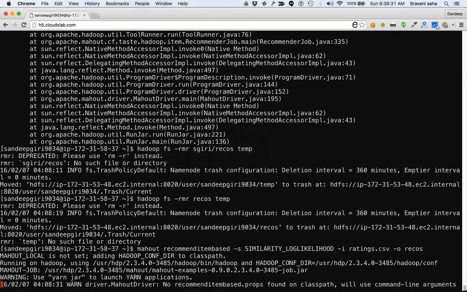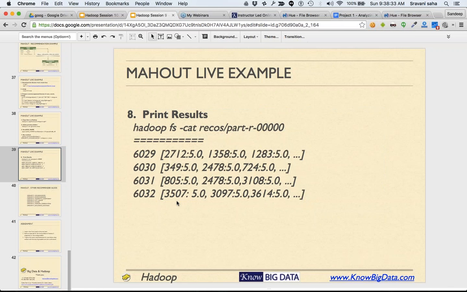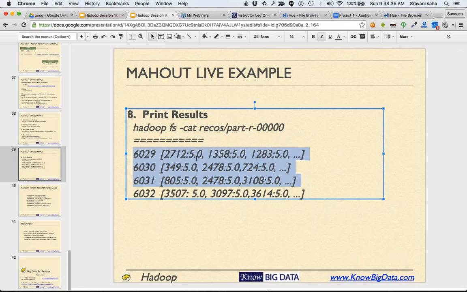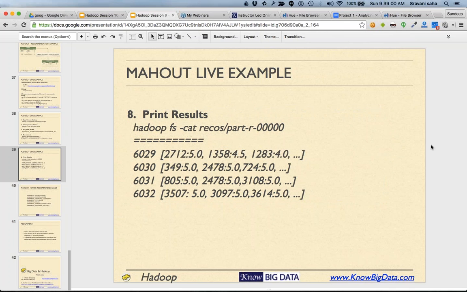All right. So this way we can generate the recommendation, and once the recommendation is generated, it'll show you this kind of data. For this user ID, these are the recommendations. This one has got 5 out of 5 recommendation, meaning this is highly recommended. Had it been, say, 4.5, this one could have been less. Okay. So this way it's giving the recommendation in clear form.